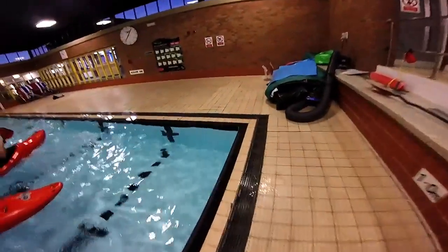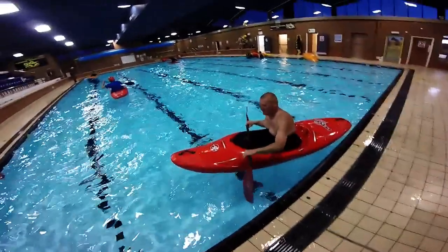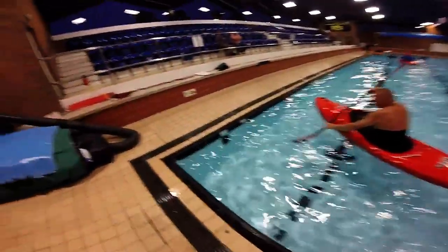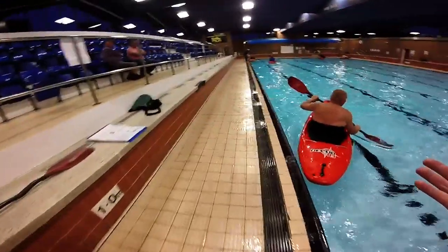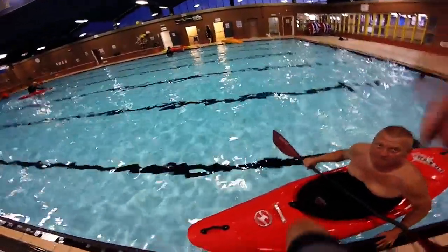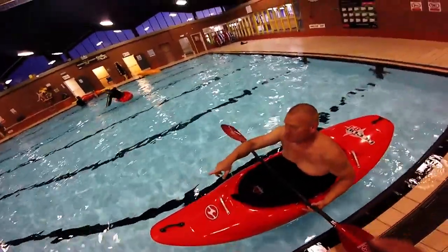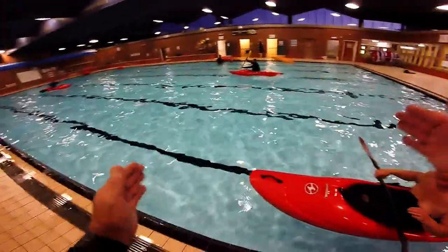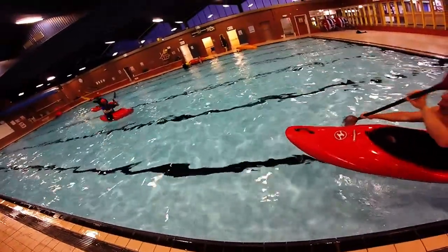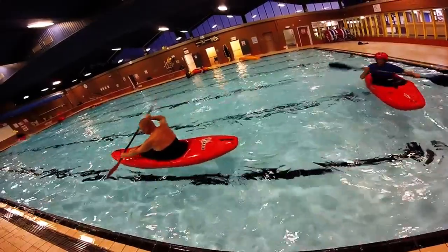Right, so stop, Neil. What do you think about that one? Have you got the feel of the paddle, the power? Yeah. So you're getting a feel of the power that you're putting into your stroke. You've got to be aware that this side power is stronger than this side, and that's why you're careering off. So you have to compensate. Yeah. But you're getting a feel. Right. So keep practicing that feel of it.